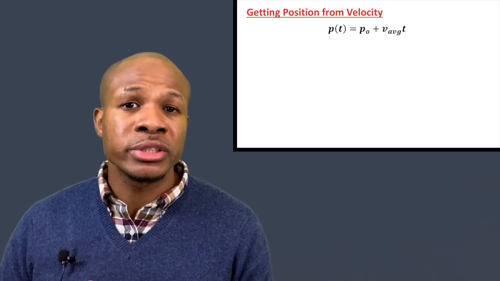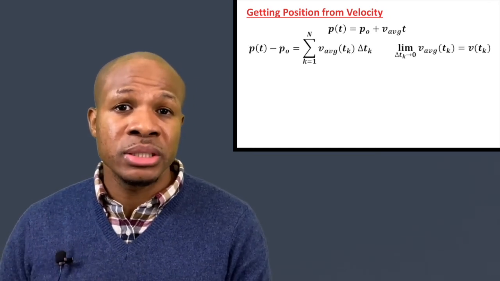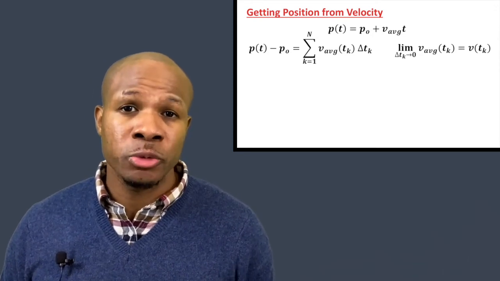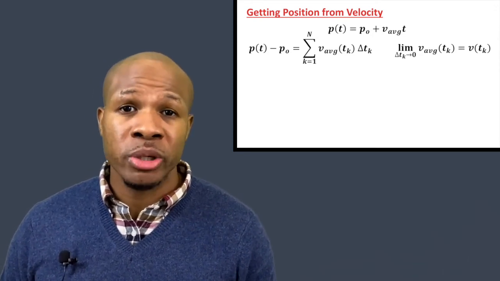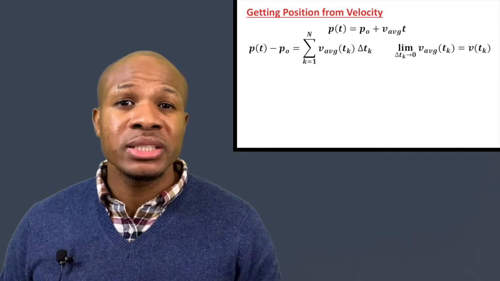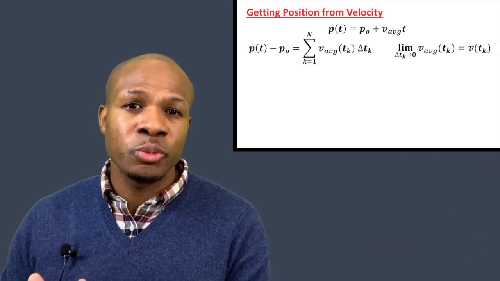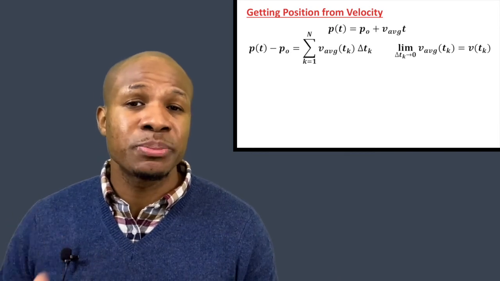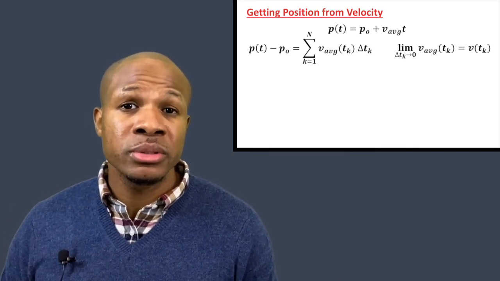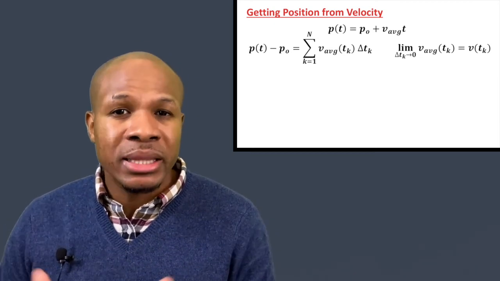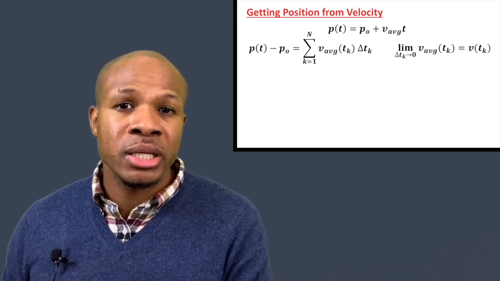We can create intervals so small such that the function is a constant within these time intervals, right? Which is what we already showed with the derivative. So we're going to use that to our advantage to chop up the speed function into these tiny intervals such that the speed is a constant within each of these intervals. And since the speed is a constant within each interval, we can multiply these speeds times the difference in time of these intervals, add them up, and get the change in our position.